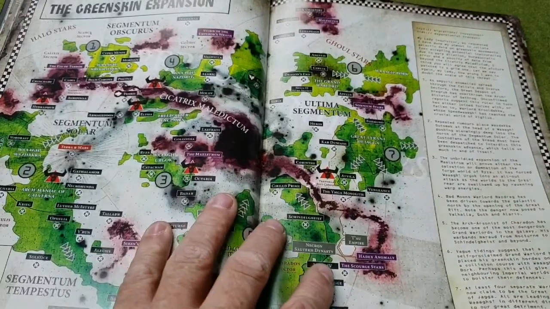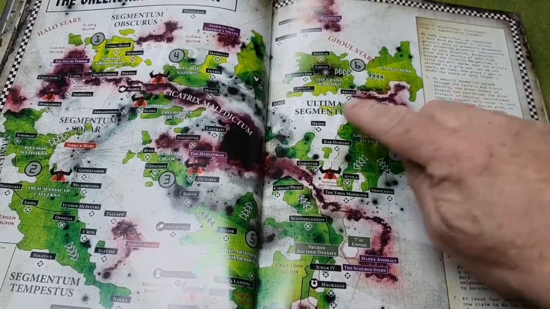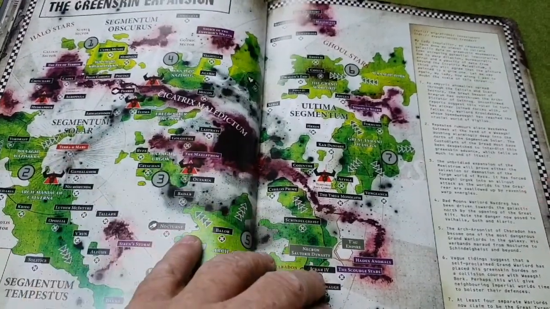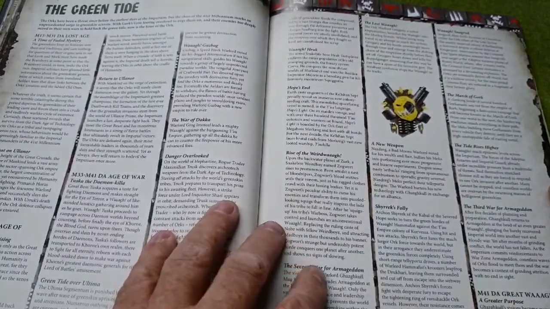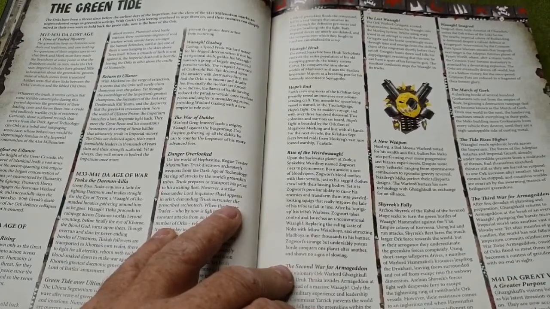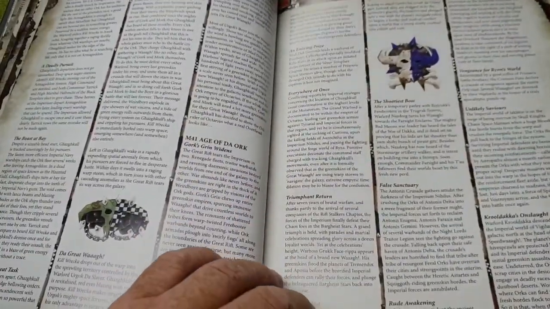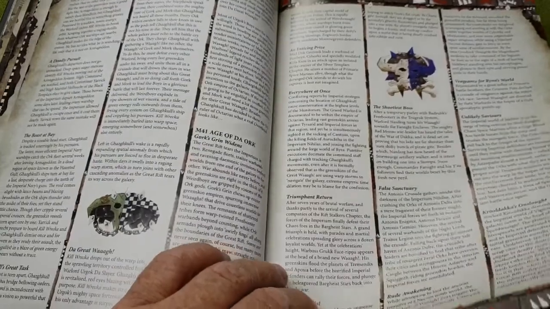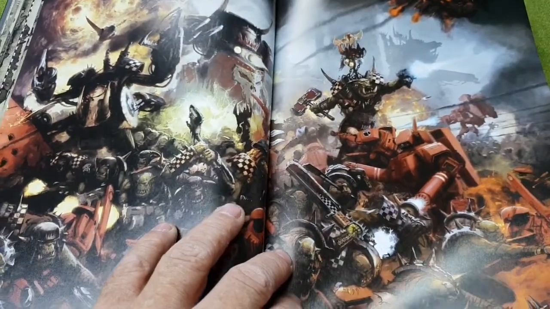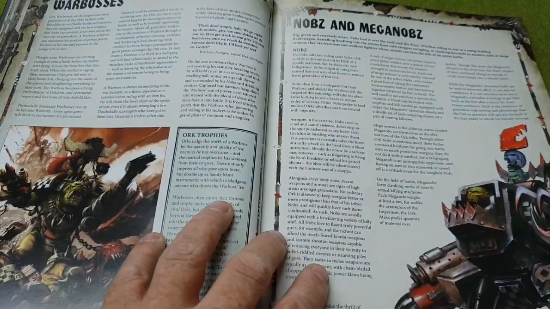Okay, quick look here. There we go. So green skin expansion. Anything that's marked in green is where Orks have been. So Ultima, where the Ultramarines are, Segmentum Obscurus, Segmentum Solar, all the green bits, that's where the Orks have been. And basically this is just a look at the Ork history going back to Millennium 15, which is the lost dates, up to present day. And as I say, Orks were actually one of the oldest races in the galaxy. They were originally called the Rok, and they were around at the creation of the galaxy when the Krork and the Slann and the Old Ones were around.